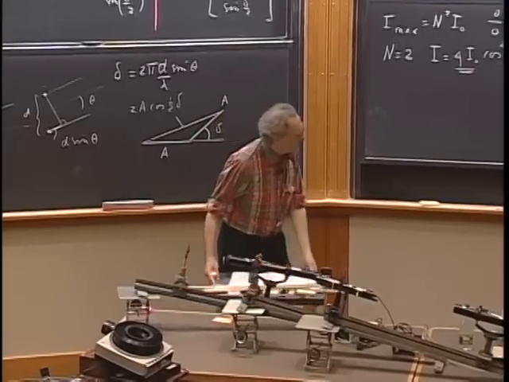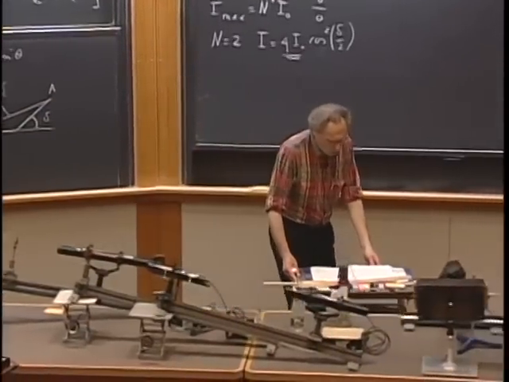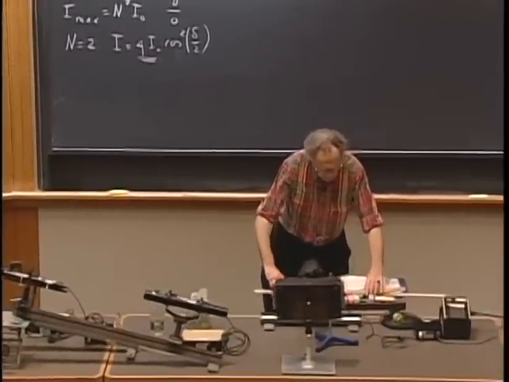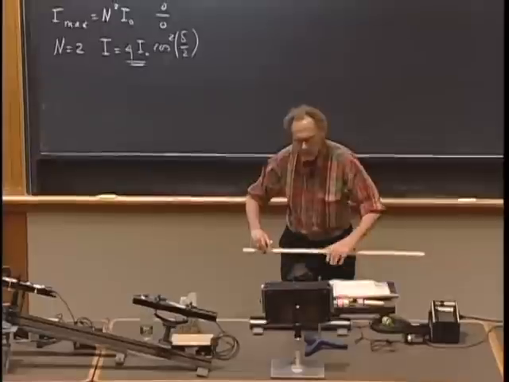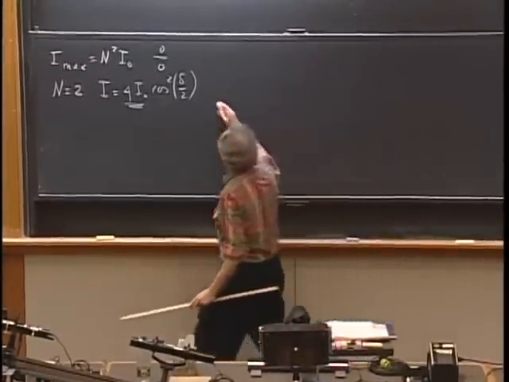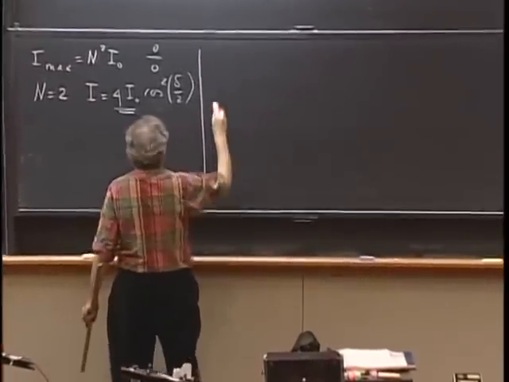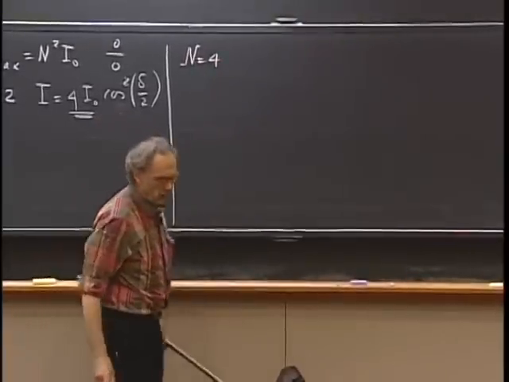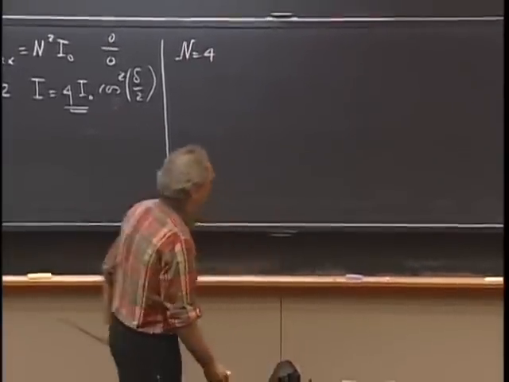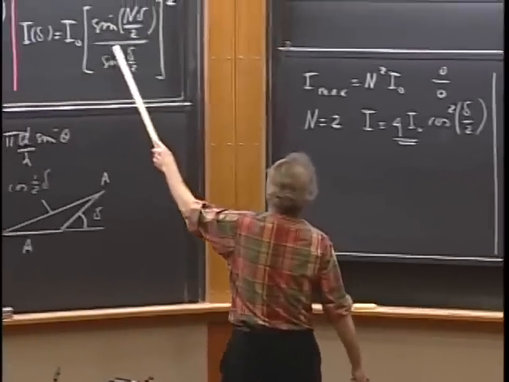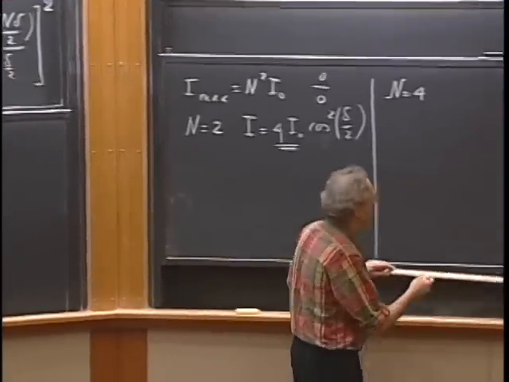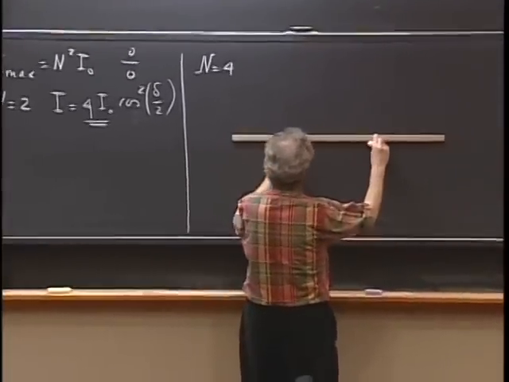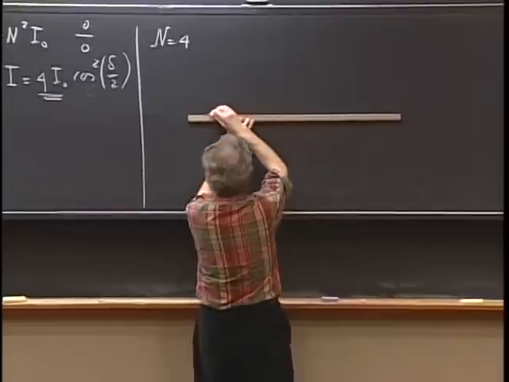So the first thing that I want to do now is to make a drawing, a plot of that function. And I will do that for n equals 4. And then we will discuss all the consequences also for cases that n is much larger than 4. So I'm going to plot this for n equals 4. So we only have 4 openings now. And I always plot only sine theta.